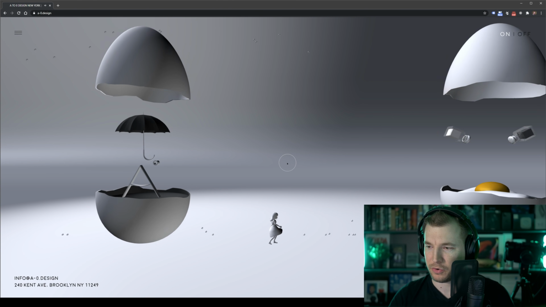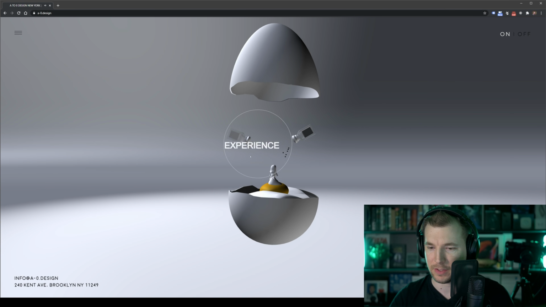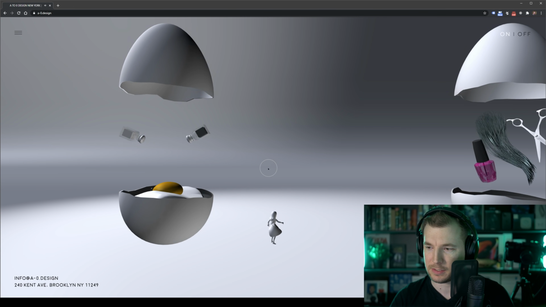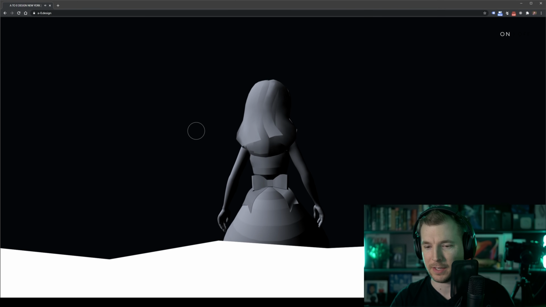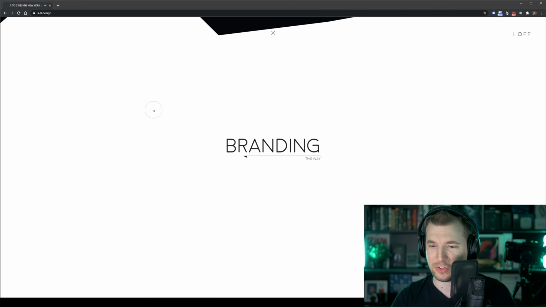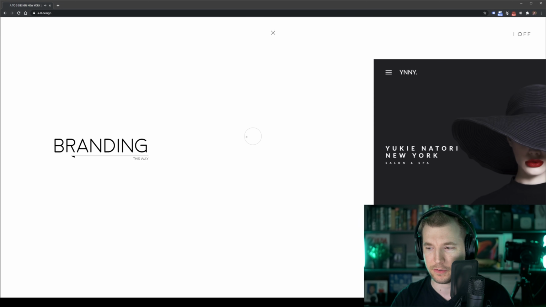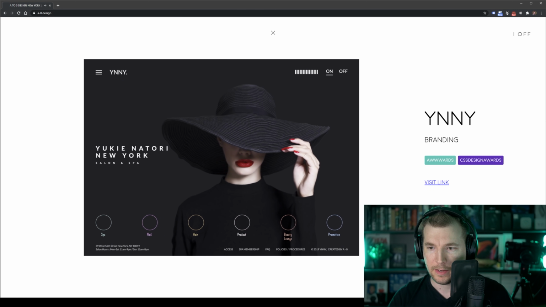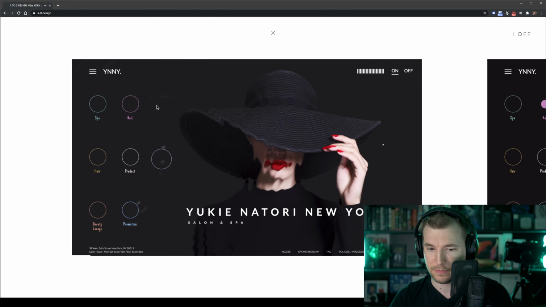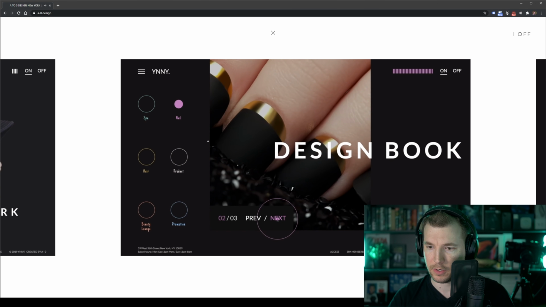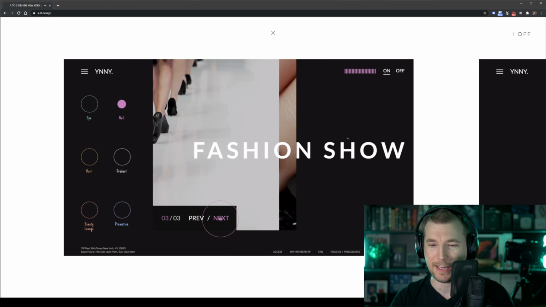Let's keep going through here to see what else we have. So we've got this one here on experience, and here we've got branding. Let's select branding to see what we get. So most of these pages look similar after that first effect. So we've got a lot of that scrolling. And here we've got some information about some of the work they do. So like this one here, a WWW award. So that's pretty impressive. We've got examples of their work and animation here.